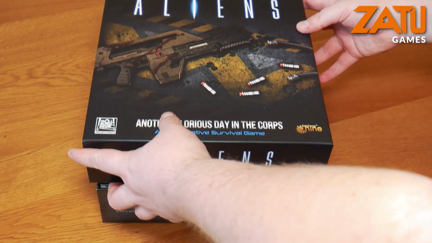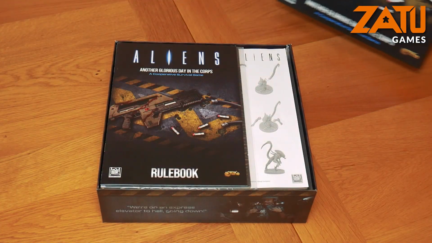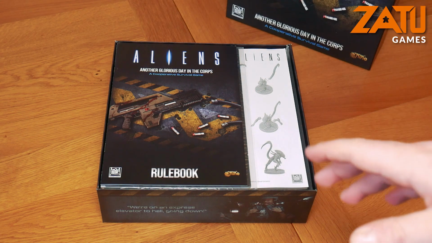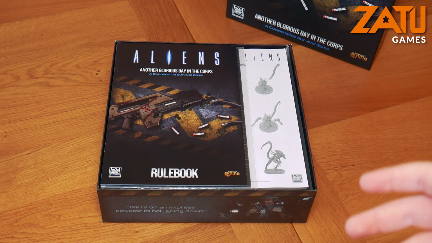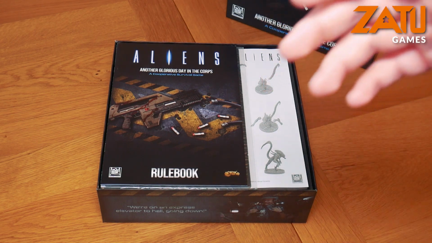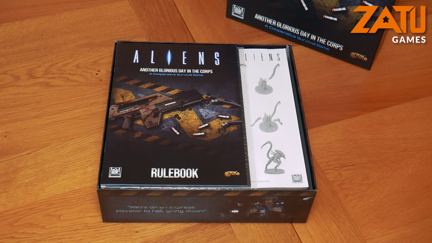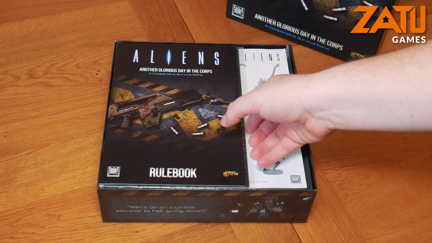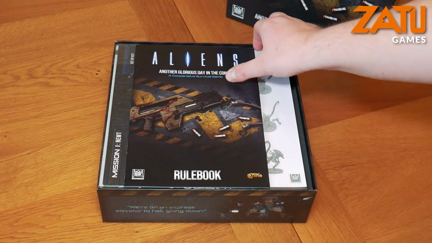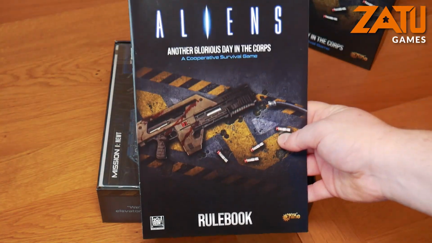So, we're going to take the top off and we're going to see what is inside. Now, I am going to firstly unbox it, but then we're also going to sit down and try and make some of the models. If you didn't already know, the models have to be built, much like Warhammer, Games Workshop stuff. There's some assembly required, so please do bear that in mind before purchasing the game. You will need a few tools in order to experience the full game.